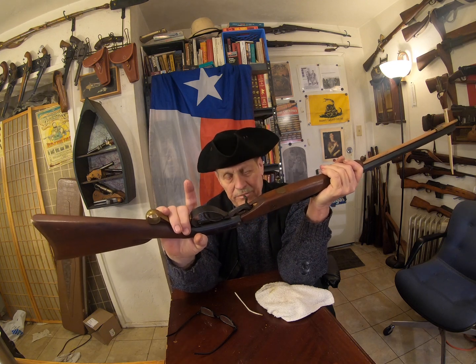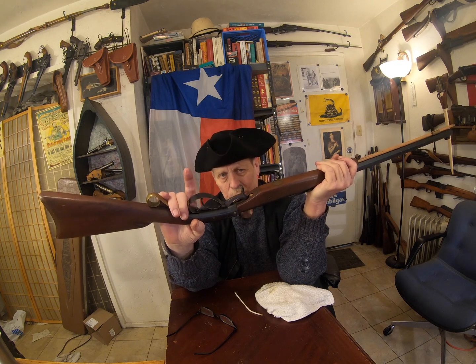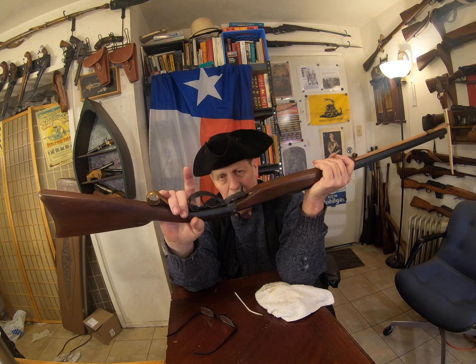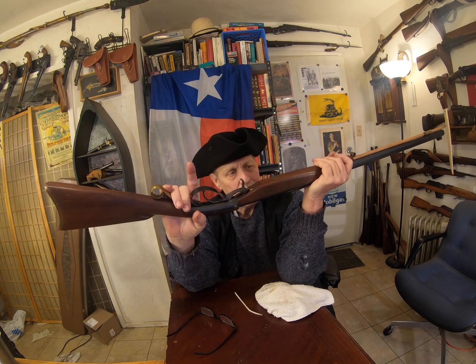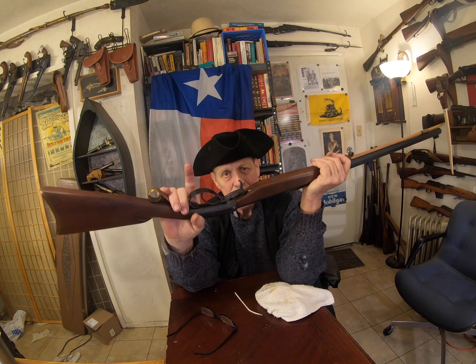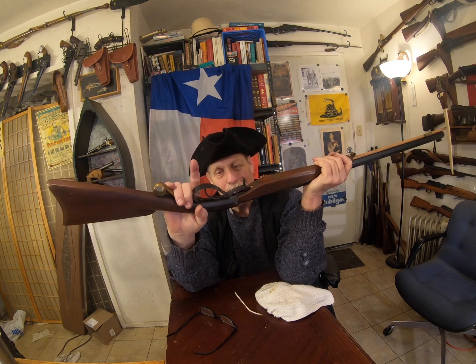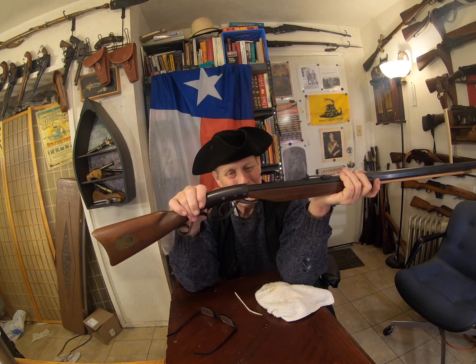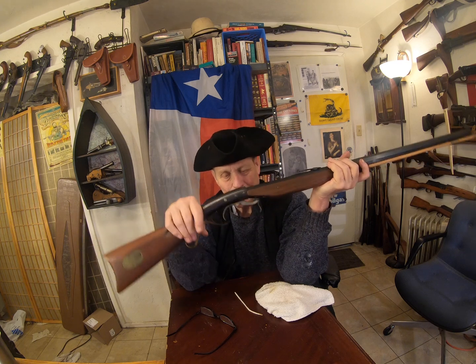I got it at my favorite local gun store that seems to just find all kinds of weird stuff. And if I get in there early enough after they get them, I walk out with them, and they're happy because they don't have to hold on to inventory very long when it's weird, because I'm the one who picks it up. But you've got to admit, that is a weird action for a gun.